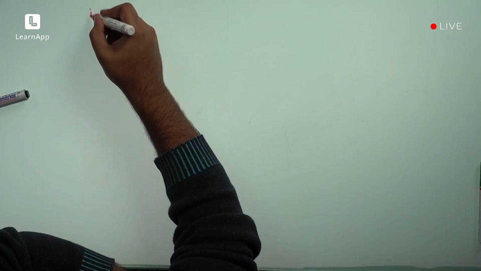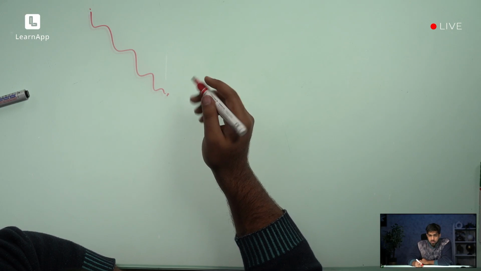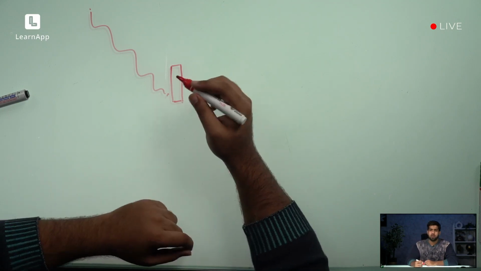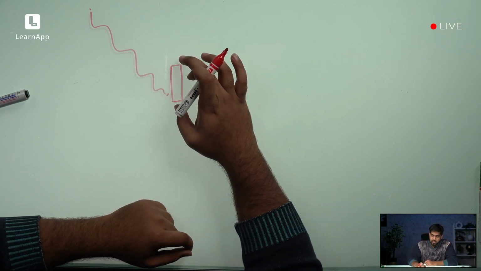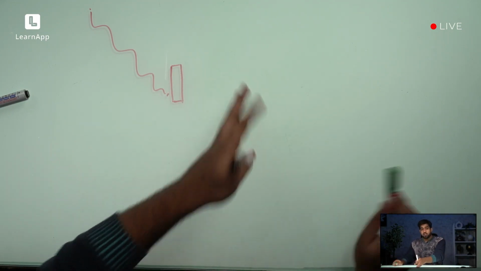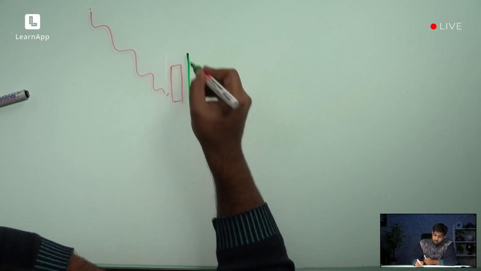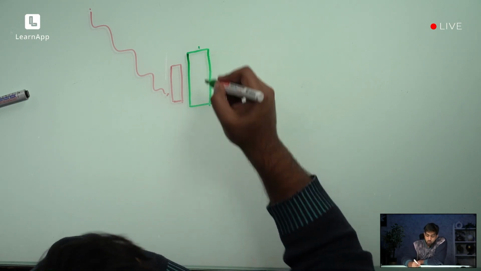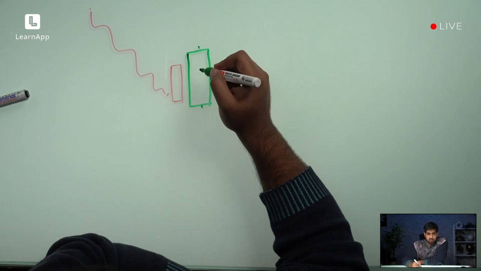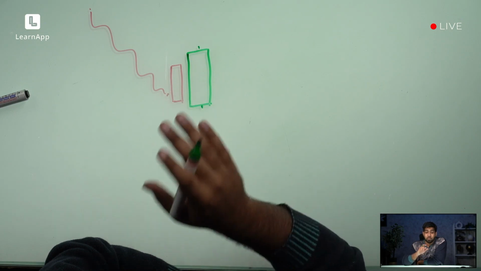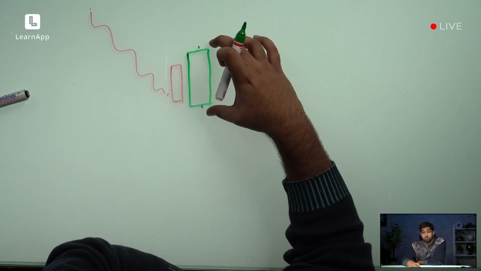Now, suppose the prices are falling downwards, and if they're falling downwards, then there will be a lot of red candles, and at a particular price point this red candle gets formed. After this, a huge green candle gets formed, which could be either a Marubozu or a good body green candlestick. Both the good body green candlestick and the Marubozu mean that this has a lot of bullish strength.